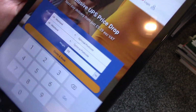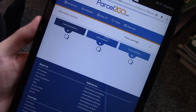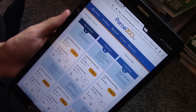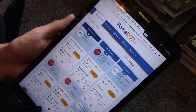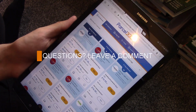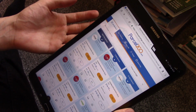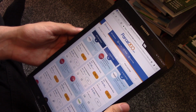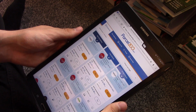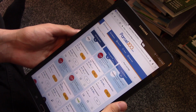So we'll add 25 kilos as the weight for this. Click next, and there are loads of options now. Really, where this differs is whether you can get the parcels collected from you, or whether you need to drop off the parcels somewhere else. The reason that's a need is because I know that a lot of people that are watching do have full-time jobs. They're not in the full-time hustle yet, and therefore it is a lot easier sometimes to drop the parcels off at the post office or somewhere else on your way to work, and you don't necessarily have the time to wait in Monday to Friday, 9 till 5, for a courier to come and collect them.